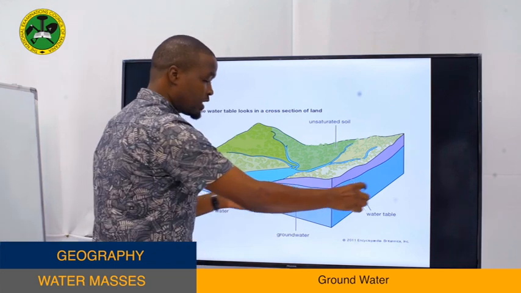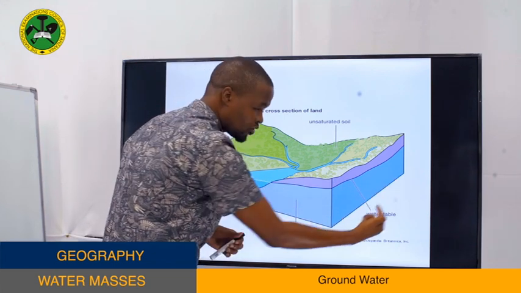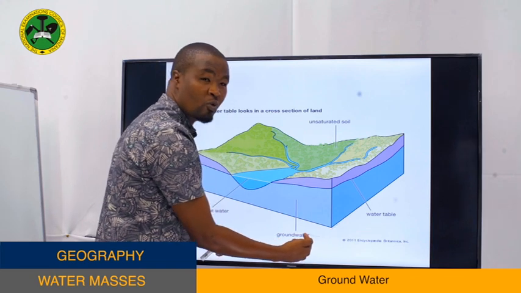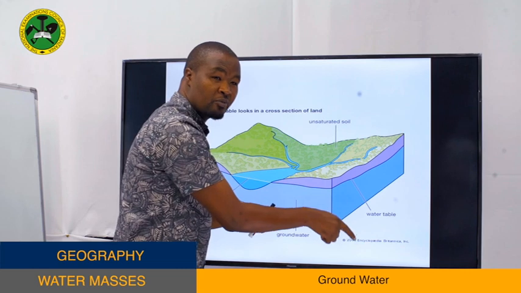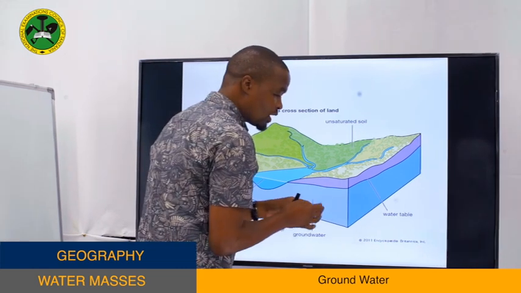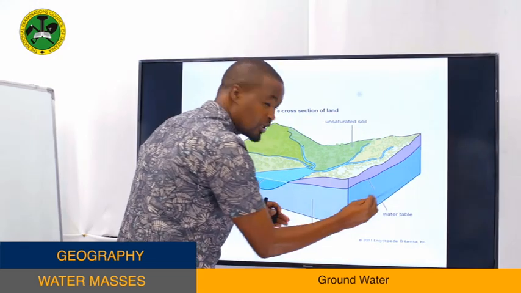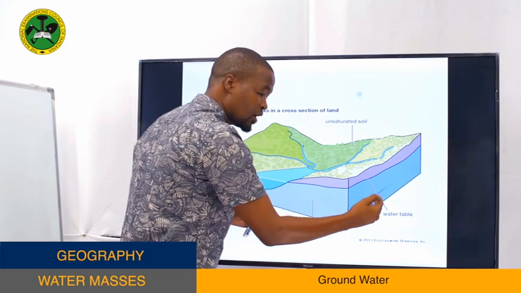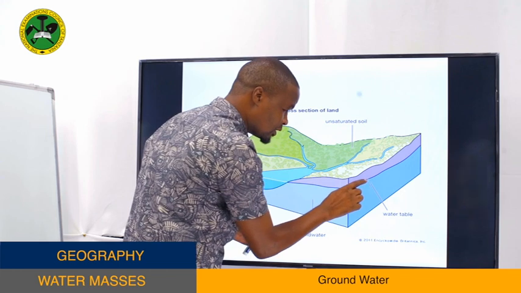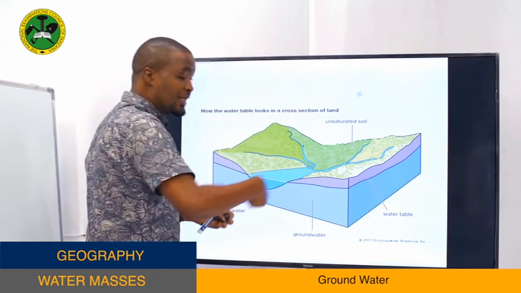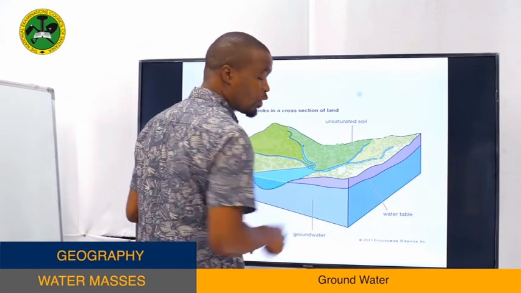It means water has saturated the rock from below. Right here we have what we call the aquitard, or the aquiclude, the hard rock which will not allow further movement of water underground. Then water will start to saturate the rocks above it, and we call it the aquifer. So as it saturates, remember it saturates by going up. So the upper level of water inside the rock, this point here, we call the water table.